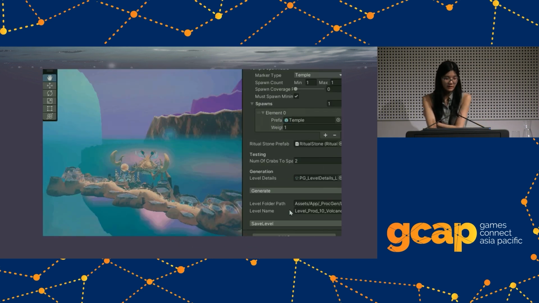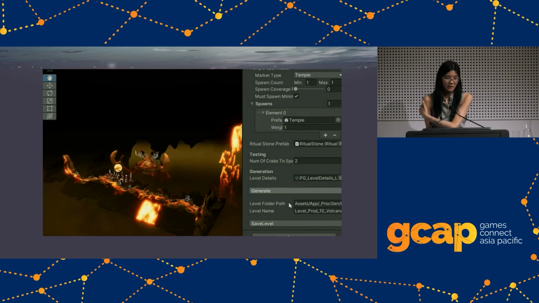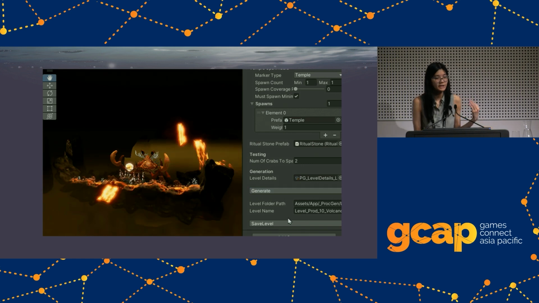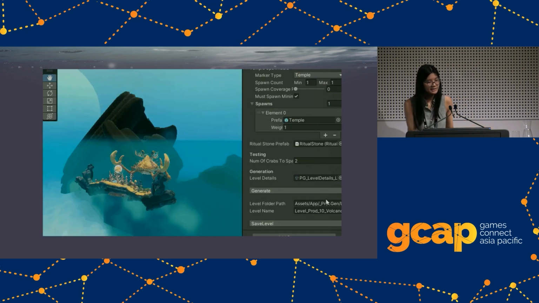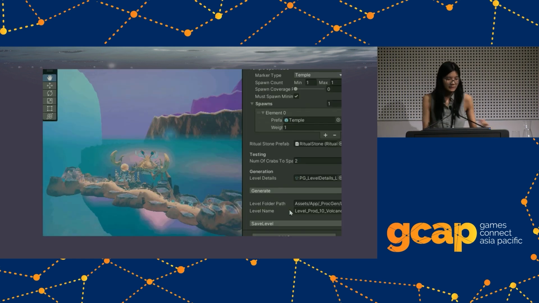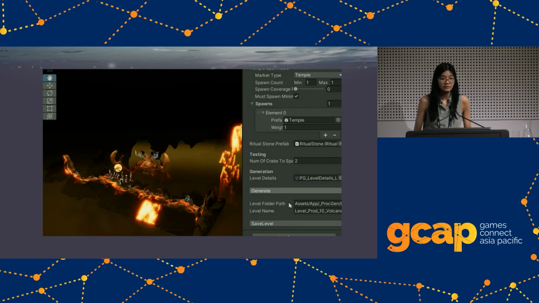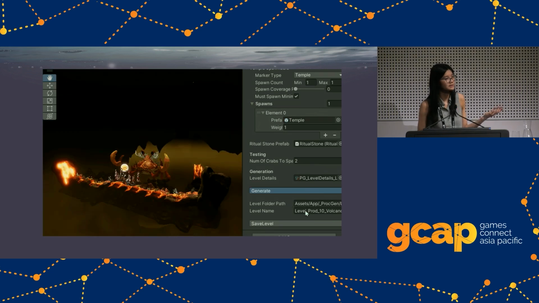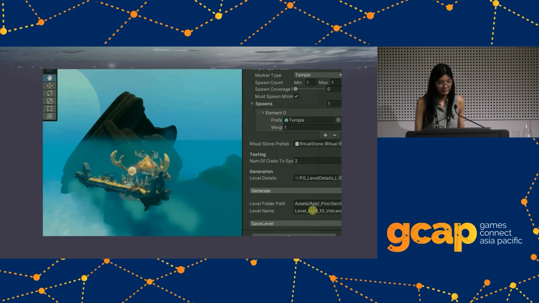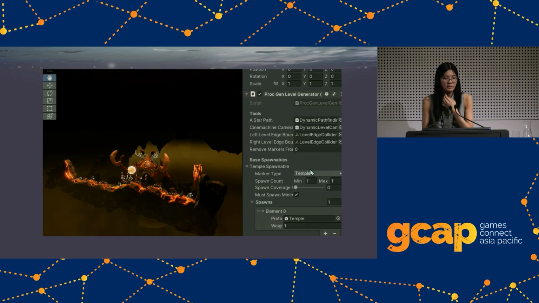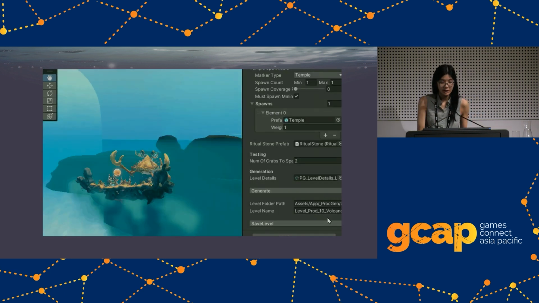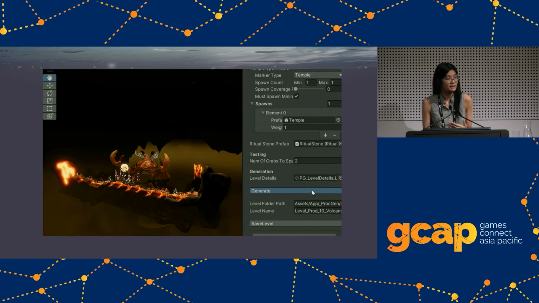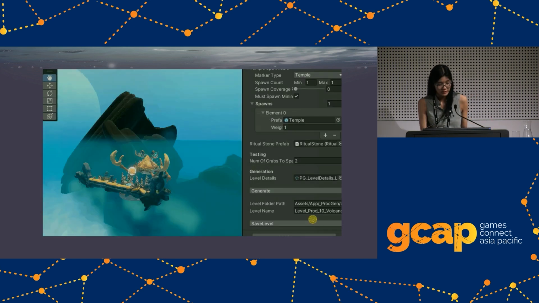And put all together, here's Pete's magic generator in action. Pieces get randomly strung together, designers can set the biome, the chance of each ground piece spawning, what elements they'd like to spawn, how many and how densely they should spawn, the size of the level, and all of these are saved in a configuration file so that when new gameplay features are added, a designer can just reload the configuration file, add a few things, and regenerate the level again from that. With each biome comes a different set of environment pieces, music, camera following visual effects, lighting configurations, level colors, and day-night settings. So the moral here is really just to be nice to your programmers.